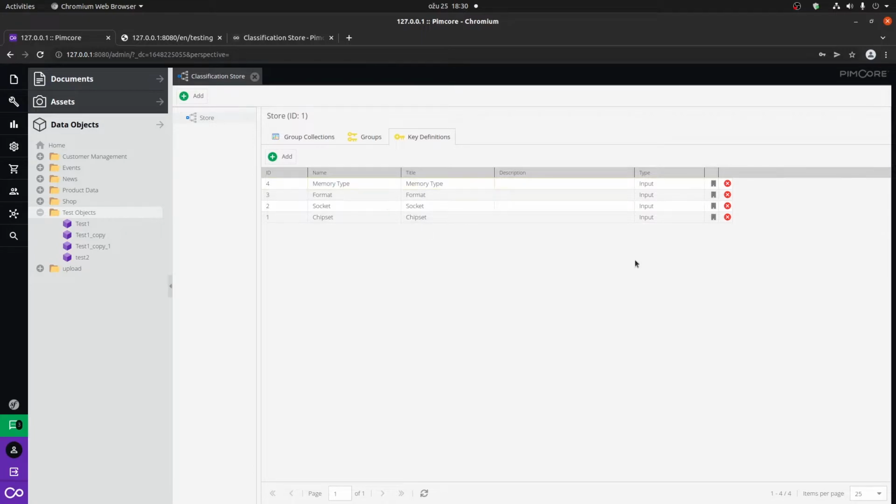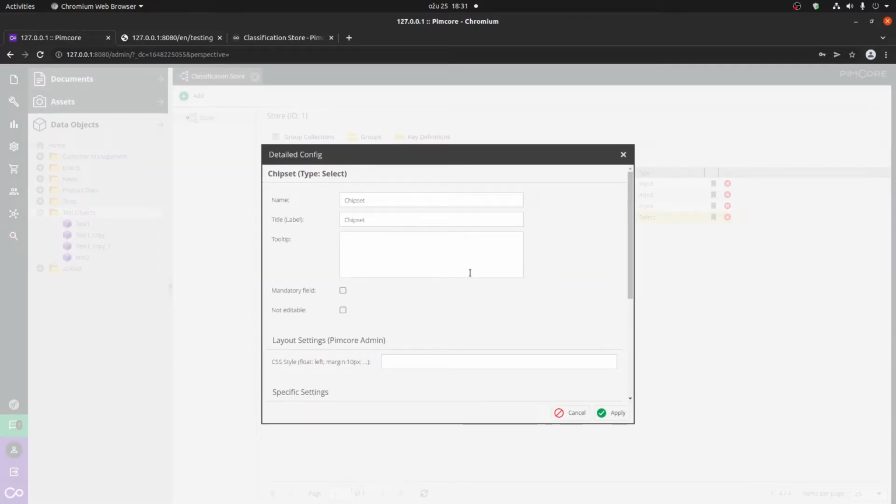There we go. Now we can see that we can also define a description, change the title if need be. But here on the right side, we actually have the type of the field that it's going to be. For simplicity's sake, I'm just going to leave all of these as inputs, but these are basically very similar to the types that you have when you're adding an input for, let's say, a certain class. Actually, you know what? We can change, let's say, the chipset. We can click on this and we can create a, let's say, a select option.